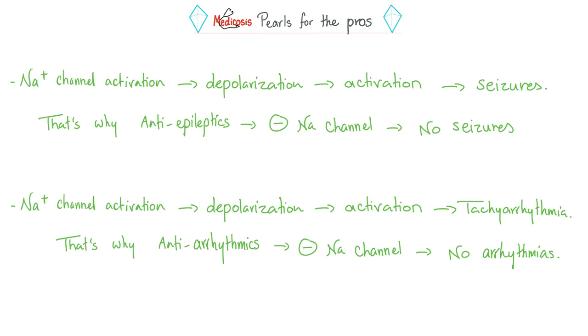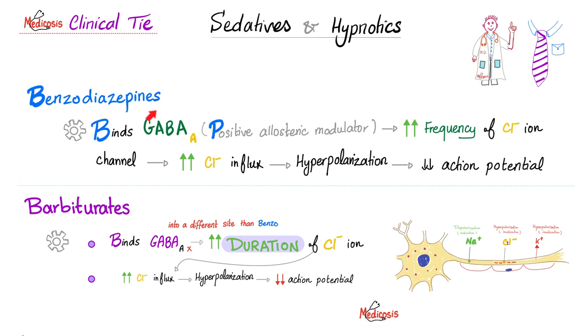When you activate the sodium channel and let the sodium in, you will cause depolarization, which is activation. Too much activation in your brain, you get seizures. And that's why anti-epileptic medications work by inhibiting the sodium channel, at least most of them. Sodium channel activation will cause depolarization. Activation in my heart, I get arrhythmia. And that's why many antiarrhythmics are sodium channel blockers, especially class one antiarrhythmics leading to no arrhythmia. Pharmacology makes perfect sense once you understand what the flip you're talking about. Here are your antiarrhythmics blocking the sodium channels. Benzodiazepines and barbiturates bind the GABA and stimulate the GABA and increase the opening of the chloride channel. Chloride comes into the neuron. Chloride is negative. When the negative comes into the nerve, this is a state of inactivation. Hashtag sedation. Hashtag hypnosis. When a patient rushes into the hospital screaming or having a seizure or very agitated or kicking the doctors and the nurses, you give benzodiazepines.